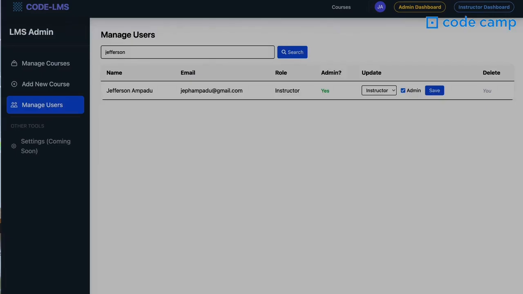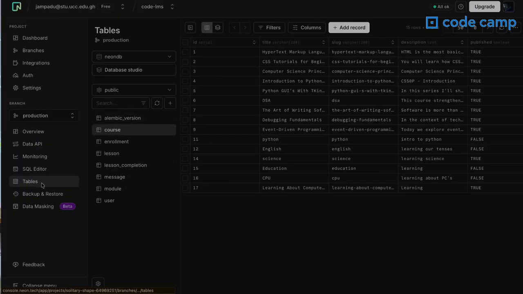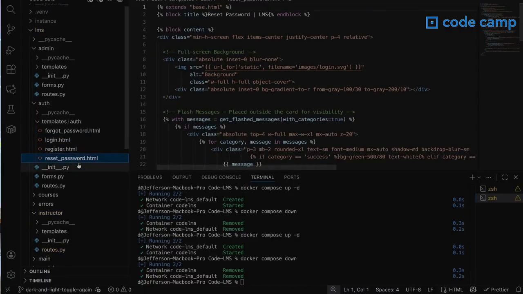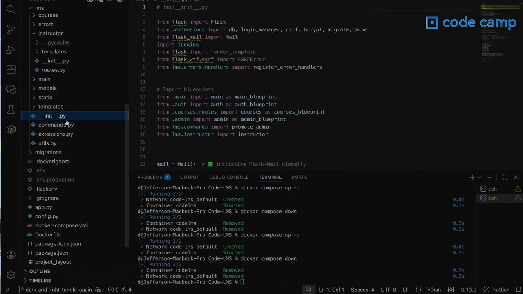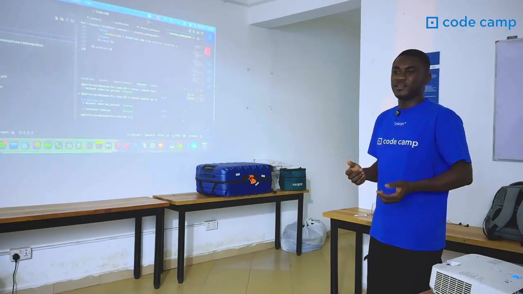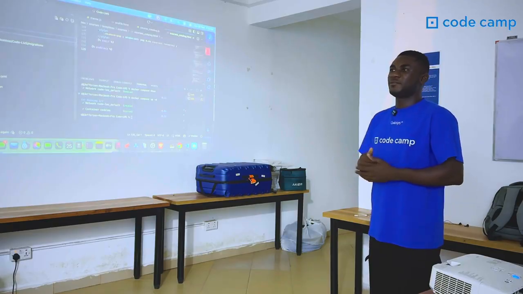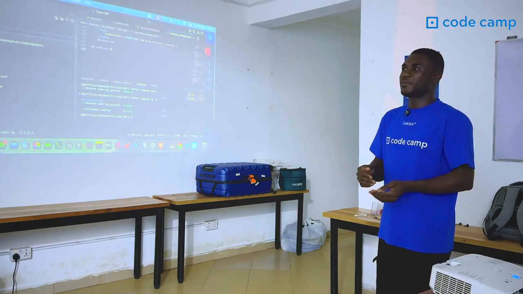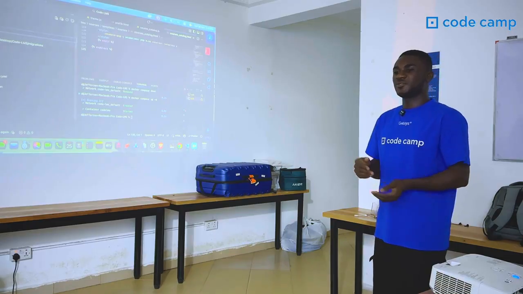The initial database we used was SQLite. Initially we had just one writer, the administrator writing to the database, but later for concurrency reasons we decided to change from SQLite to Postgres.